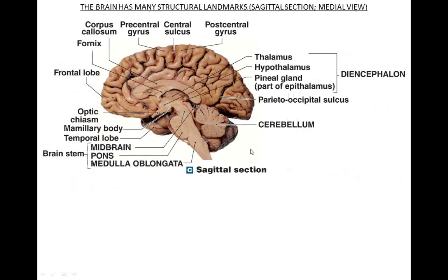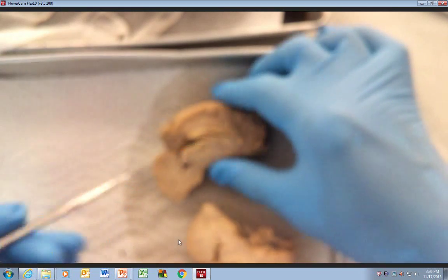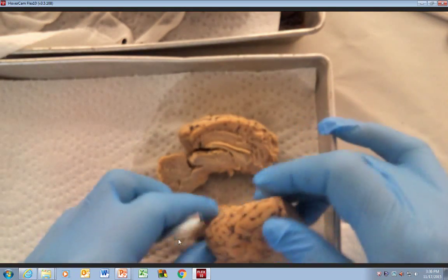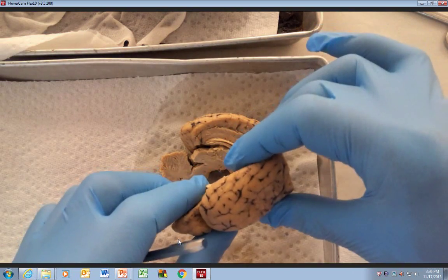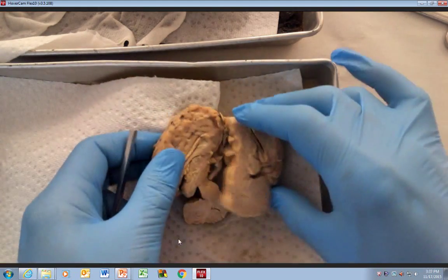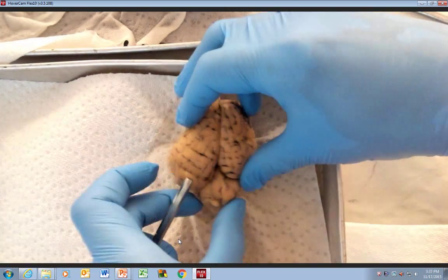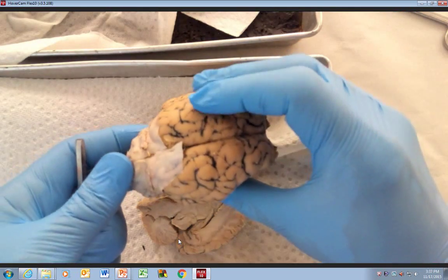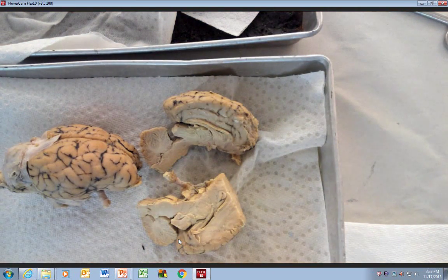So we'll go back to the actual live view here. That's what I was trying to show — this is one of the lateral ventricles. You can just get our different frames of reference here. This was the other side here. This is the right hemisphere and this is the left. Remember, these are connected by the corpus callosum — that's why information goes back and forth between the different hemispheres through that. There's your dissected brain. Here's the dura removed and non-sectioned, and here's your sectioned one. That's going to conclude our video for today.